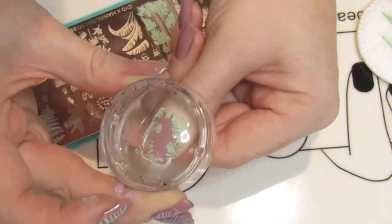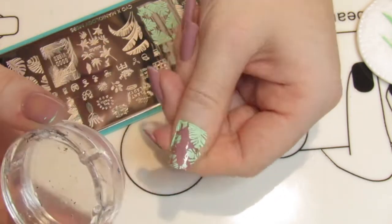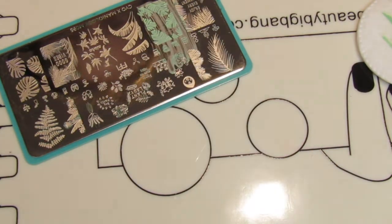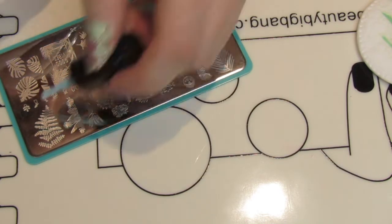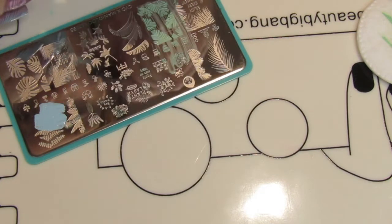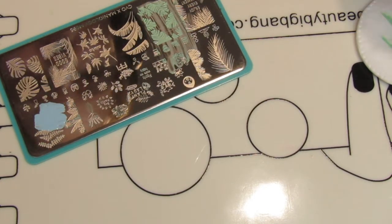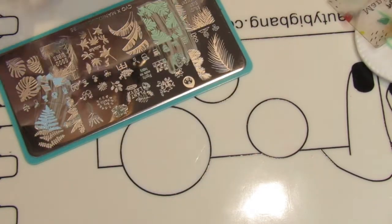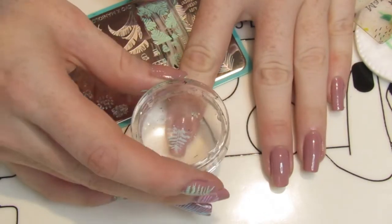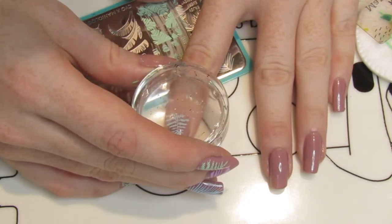So I've got this Manology Choose Your Own stamping plate. Their Choose Your Own ones are designed by the community. People submit designs and then everyone votes and you end up with these really cool designs. I've also got my last week design, which was a bee, that also used a Choose Your Own plate. This one features a bunch of different big leaves and it's very tropical vibes, so I thought this would be the perfect getaway from the rainy weather.